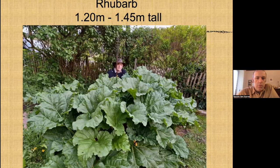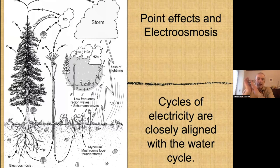Here is an example of a drawing that I made to explain some scientific effects, some scientific phenomena around an atmospheric antenna.